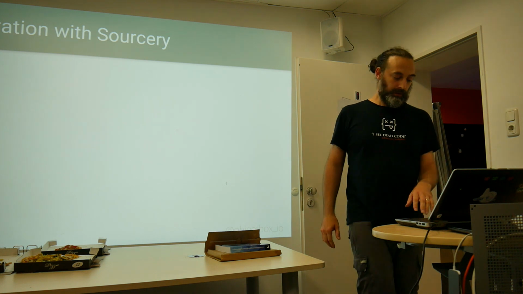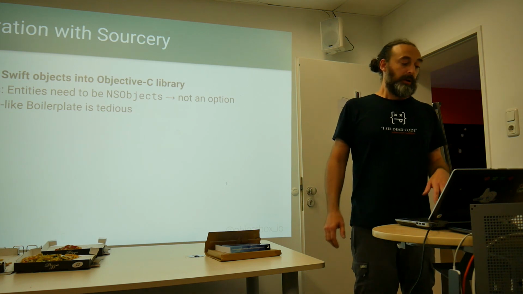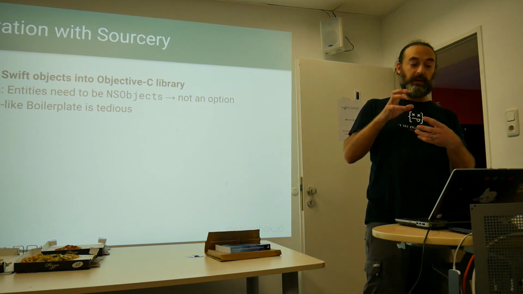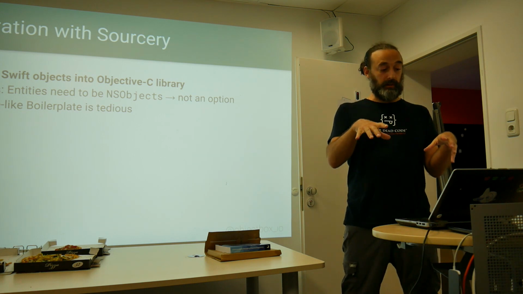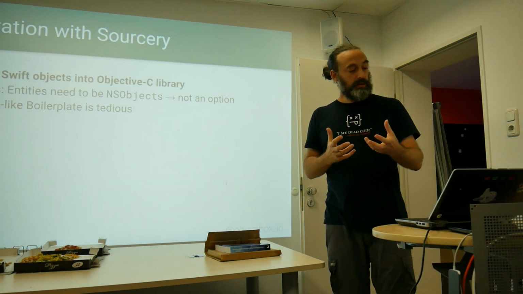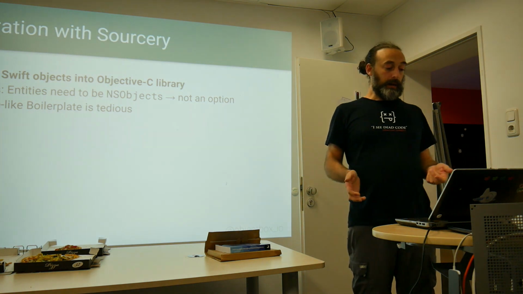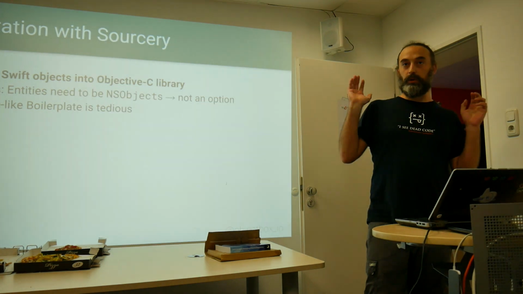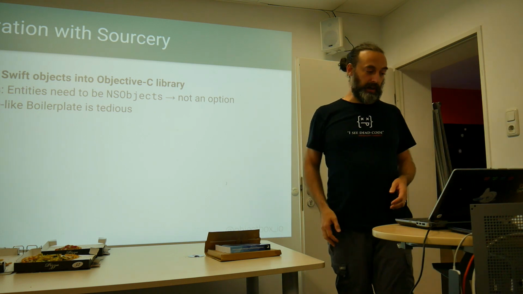And there's also some nice stuff we do with code generation and sorcery. But why do we do that? We want to put Swift objects, but the main code within ObjectBox for iOS is Objective-C, and there's some kind of mismatch. There would be a way where we would require Swift objects to be NSObjects, but we didn't want to do that.